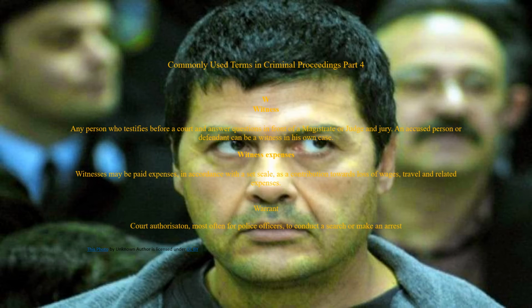And please bear in mind that an accused person or a defendant can also be a witness in his own case. You may also hear the term witness expenses. This is where a witness is paid for reasonable expenses incurred, maybe loss of wages or travel expenses, in relation to his or her attendance at court to testify in a criminal proceeding.